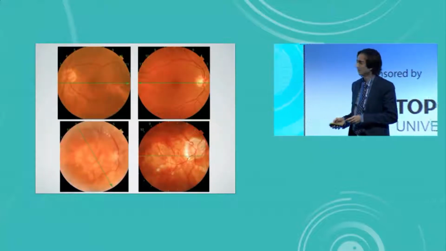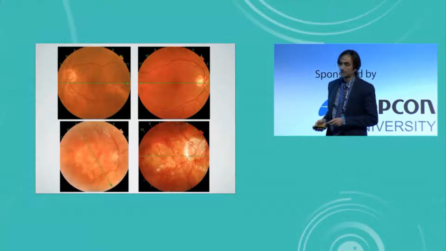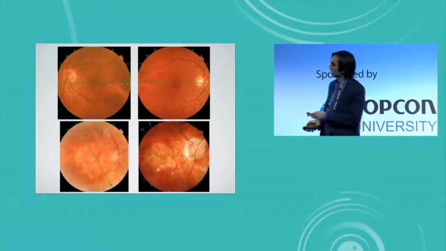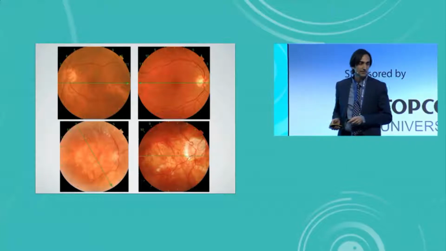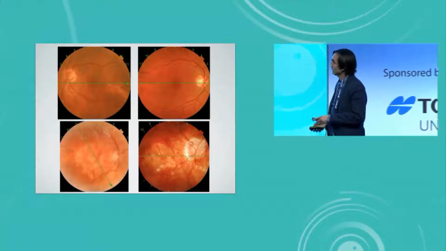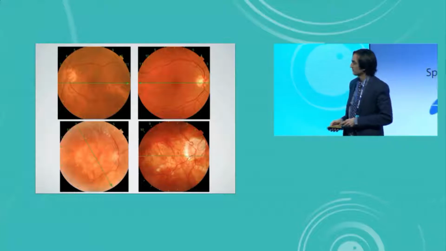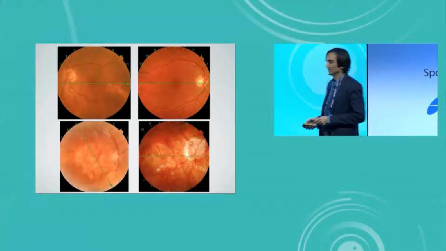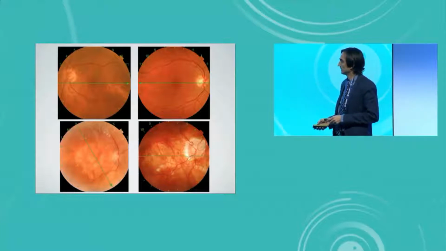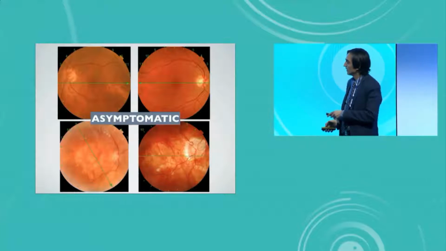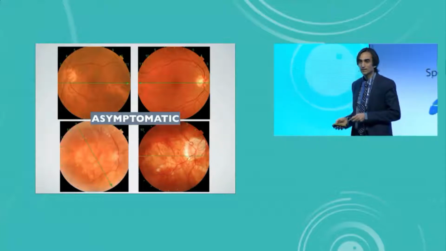This is a quiz. It's difficult to say who's the underdog in this quiz. Above, relatively healthy eyes. Below, some more pathological eyes. It's difficult to say what's going on in these maculas without a good OCT. Let's see what happens. All these patients were asymptomatic, no symptoms in these patients.